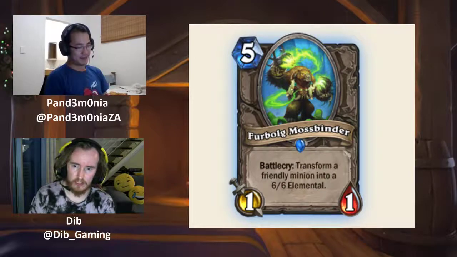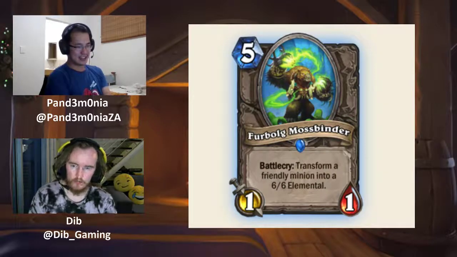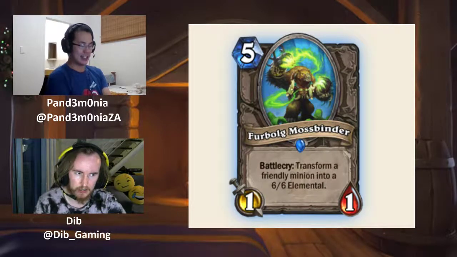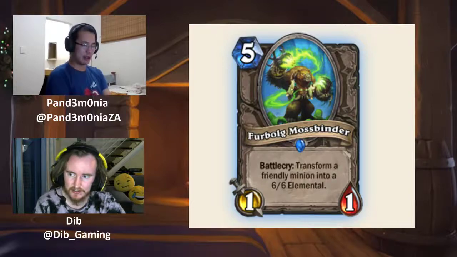But the minion that's on the board can't attack because it's been transformed. It's not like you're buffing it. One of the biggest things about Bone Mare is that you're buffing a minion that can actually make trades right then and there. And Furbolg Mossbinder really, really misses that mark. Basically, you have to trade and then heal. It's more like a pseudo Evolve in a way, more than a Bone Mare kind of buff. It's the fact that it transforms it.